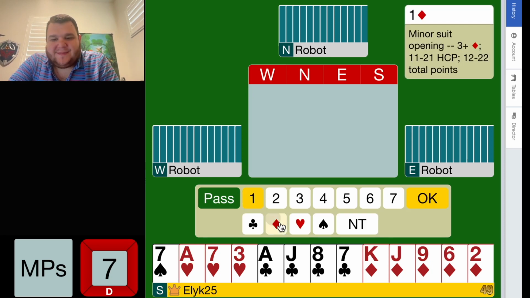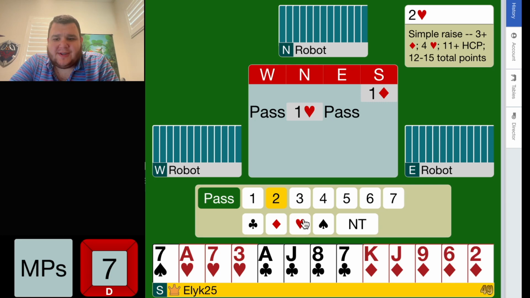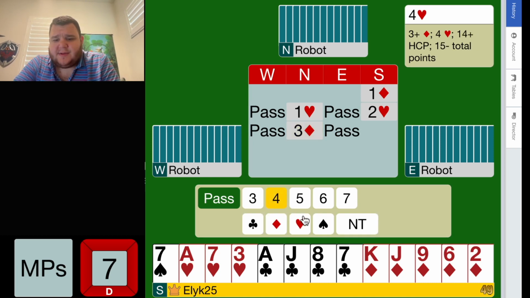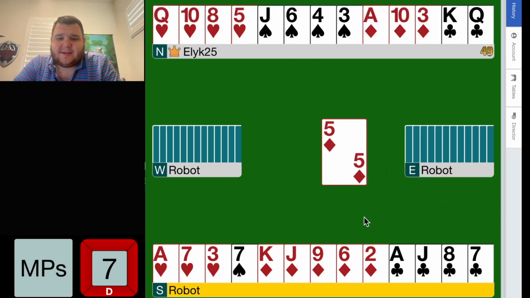13, we're gonna open a diamond. We bid clubs over, whatever. We could raise hearts here. I'm gonna raise hearts here because it's right. Robot doesn't have a way to check for 3-card raises, but I think it's valid. We get game trying hearts, and I guess we accept, because we have great cards. We have everything here but the heart suit, basically.